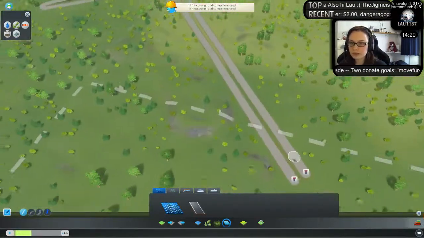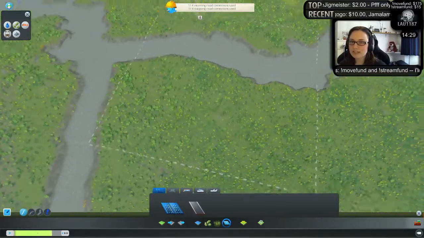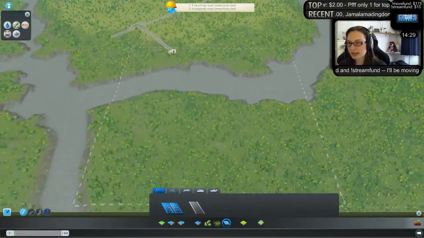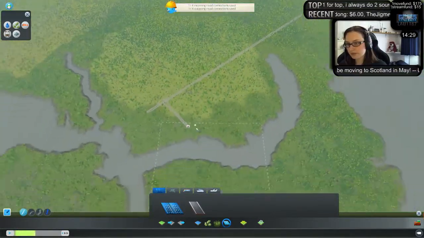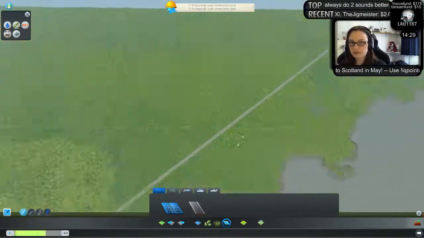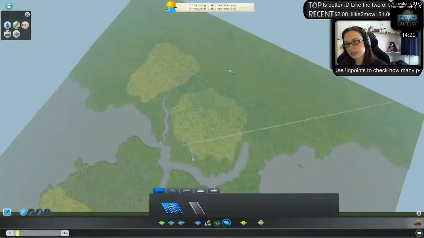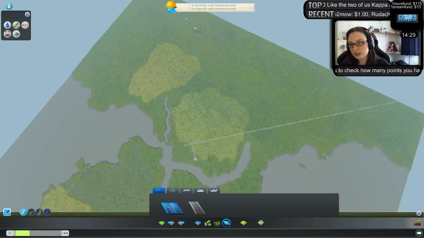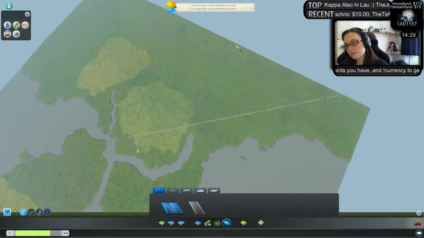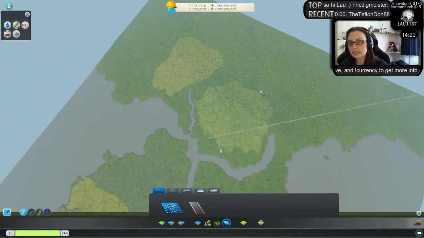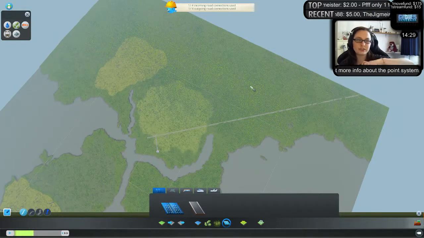Cool, and it's up to the player then to start from here and make it work somehow. It's quite difficult. I can actually draw it all the way over there if I wanted to make it either easier or harder. Just the way you look at it. I can actually also make another incoming connection this way, but I don't think I need to. This should be enough. Perfectionist, I know, I know.